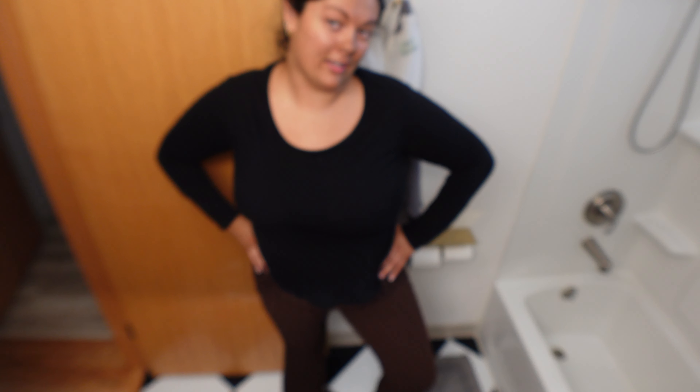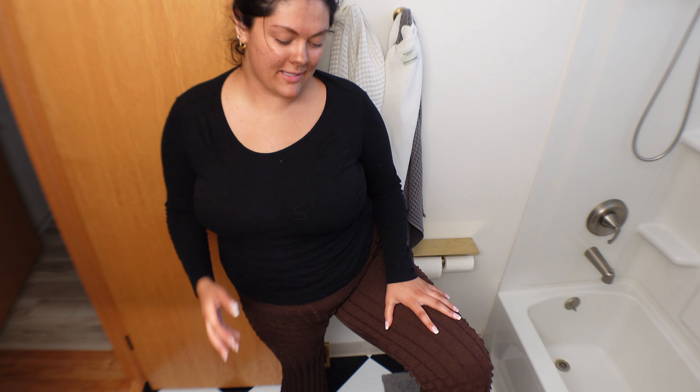Oh my gosh you guys, I feel like this is a major jump scare. Tanner is applied. I forgot I have some dry skin where pimple patches I was using last week ripped my skin off, so hopefully when I wash the tanner off I don't have a darker circle there. I'm looking very muddy, very dirty — like I just rolled in a ditch. But I put on my little tanning outfit. This angle is giving me Britney Spears vibes. Got my little brown pants and black shirt on, and we're just going to leave this tanner all day and let it develop.